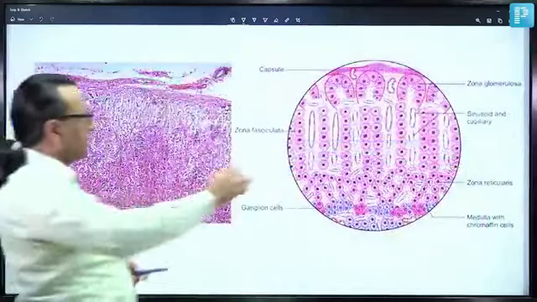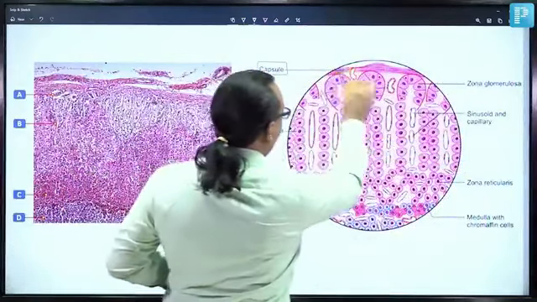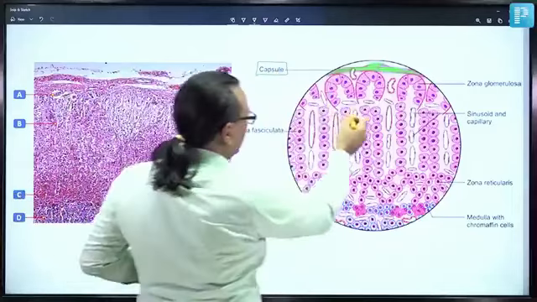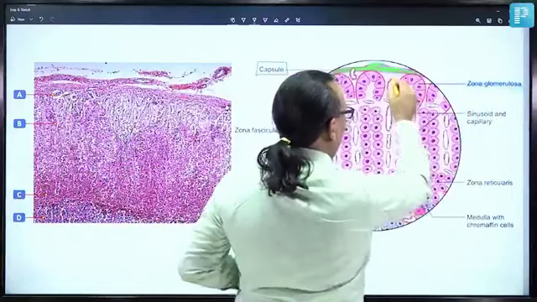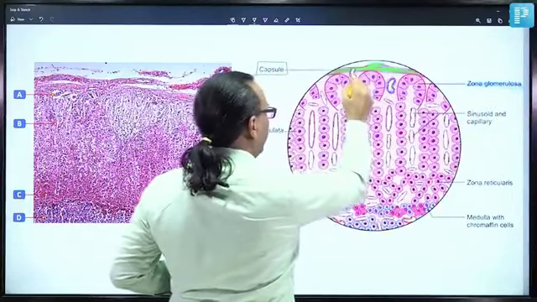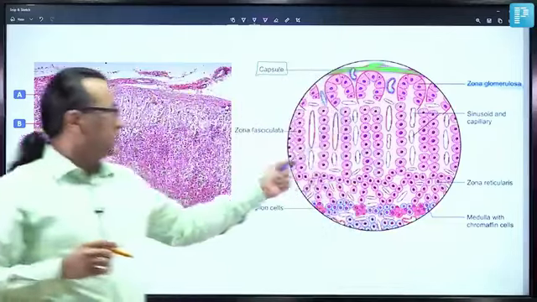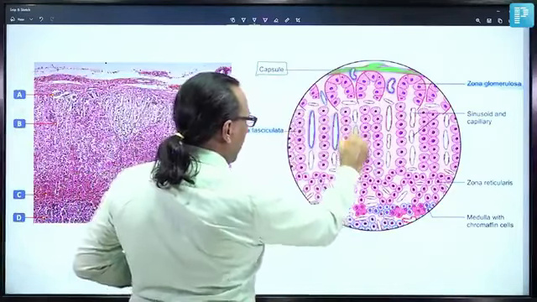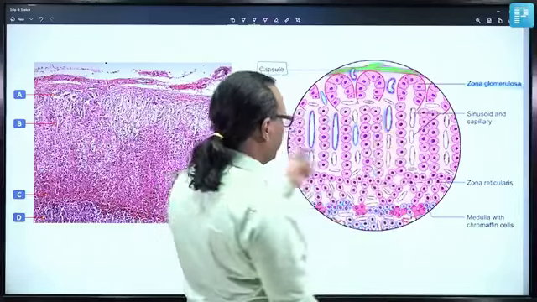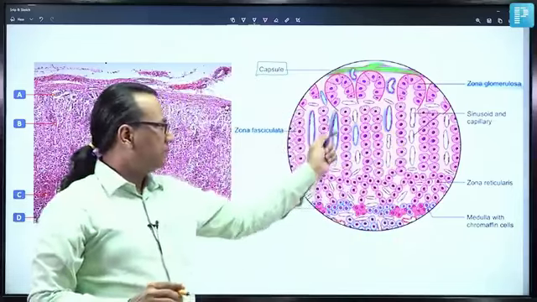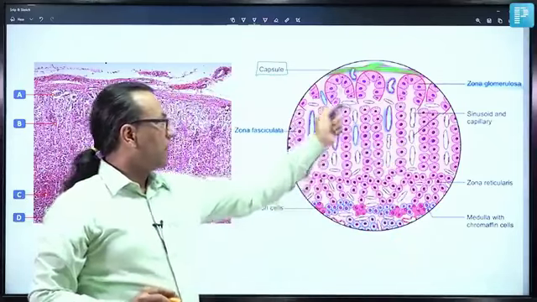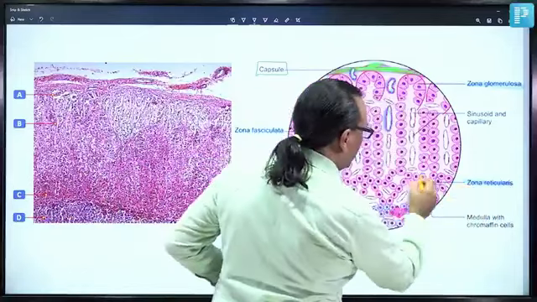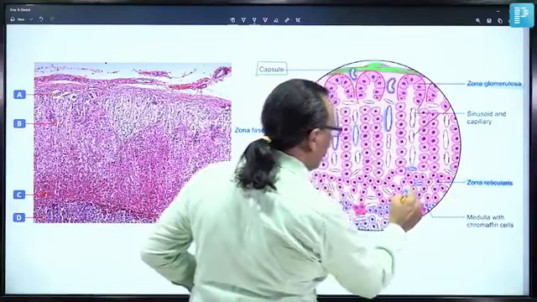The outermost region, as you see, is the capsule, and it will have some collagen fibers with blood vessels. And these blood vessels, as we mentioned, in the zona glomerulosa are making a network of fenestrated capillaries. But when it comes to zona fasciculata, they become elongated, parallel arrangements of blood vessels, so that the cells in the region are also arranged in fascicles or columns. So zona glomerulosa, fasciculata and reticulata. In the reticular zone, again you'll find the blood vessels are becoming more of a network.